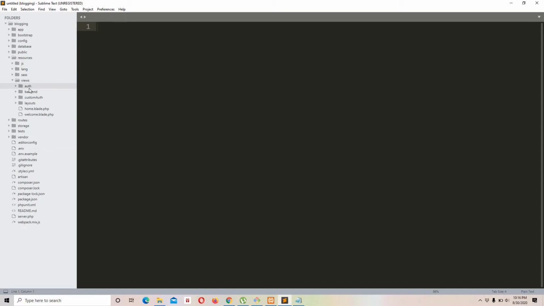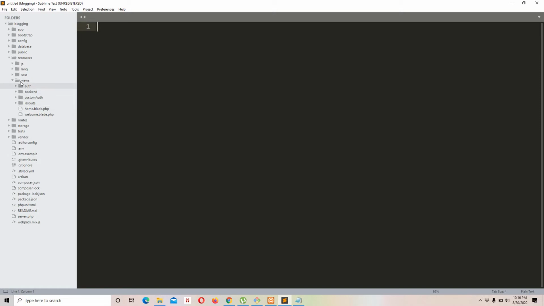So let's move to Sublime, and once again I just want to clarify one thing, that I always keep my backend separated from front end and custom auth, so that let's say if I want to work on a specific file that is related to backend, I can simply navigate to the backend folder and select my related file on which I want to perform some functionality or some task, etc. Okay, so this makes it easy for me.